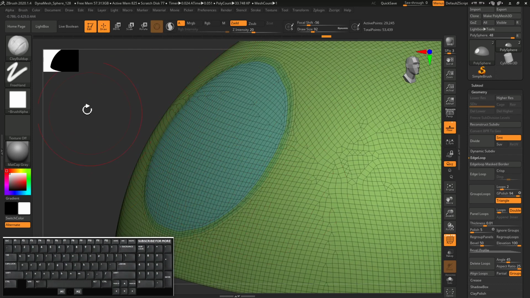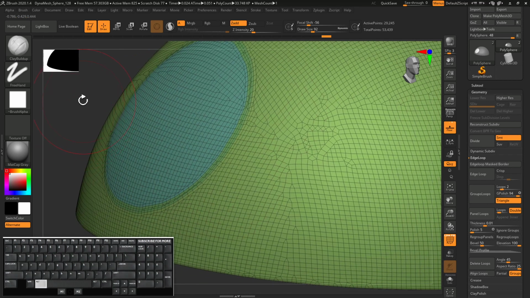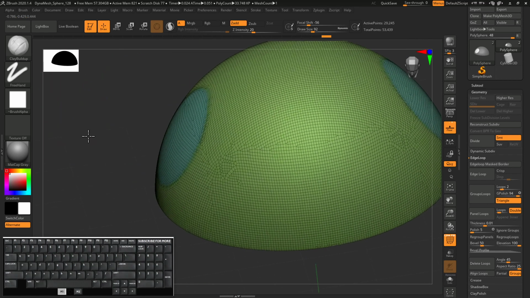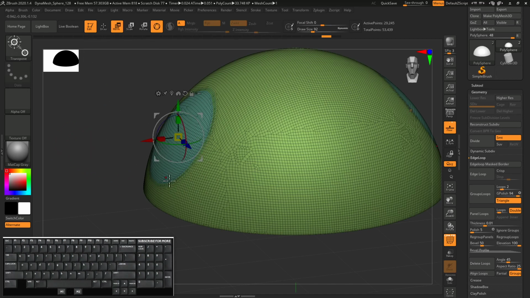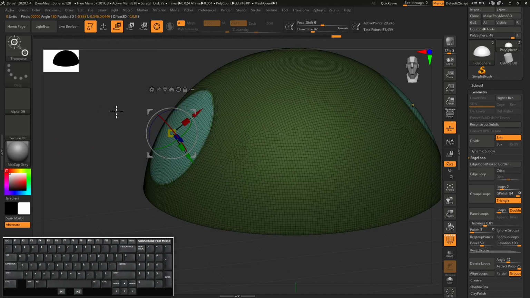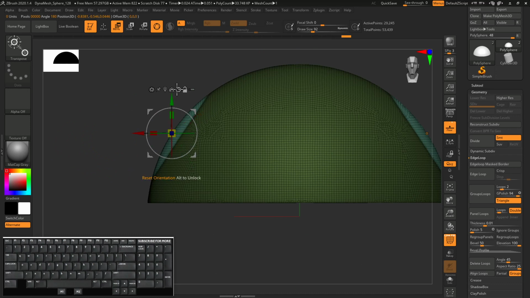So we had this guy. We did the edge loops. Now we know that we have it on the other side. Now if we press Control Shift and then click on here, you have to be in move. You see, if you complete it and click here, you get this. I'm just going to reset it and lock it again.